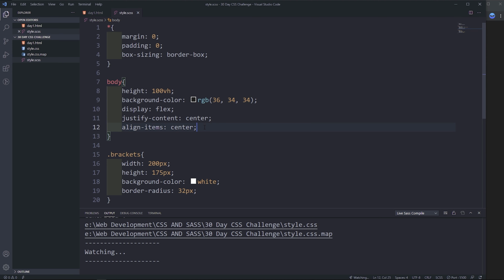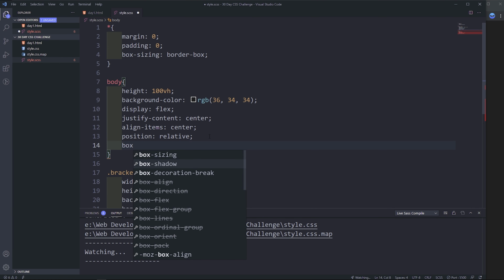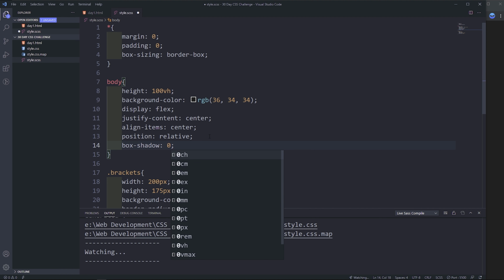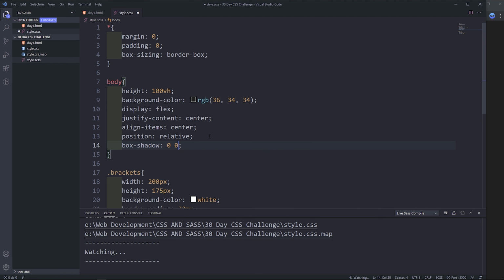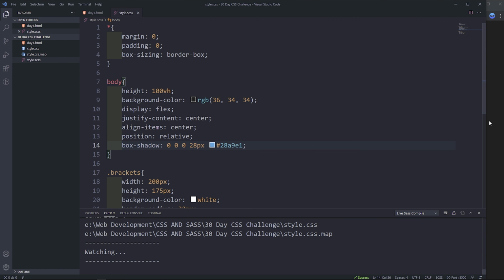Okay, I'm going to give this a position of relative and a box shadow: 0 for the x-axis, 0 for the y-axis, 0 blur, and 200 pixels spread, and the color of #28A9E1. So this blue color. So save.